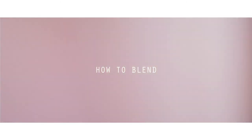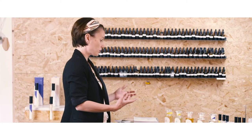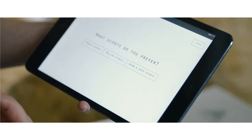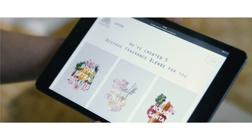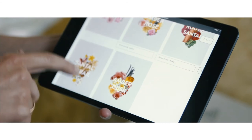Let me show you how you can blend and create fragrances — you can do that in three ways. First, I would really recommend if you don't know where to start, go on our website and take the quiz. Here you will be asked what scent do you prefer, what fragrance do you like to wear, and what type of perfume notes you're drawn to. And from there, we've got five blends that are recommended to you.